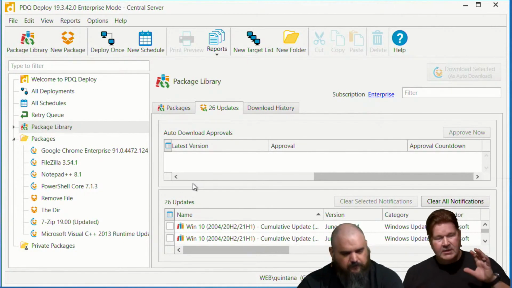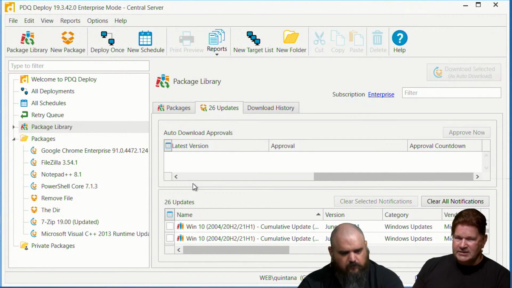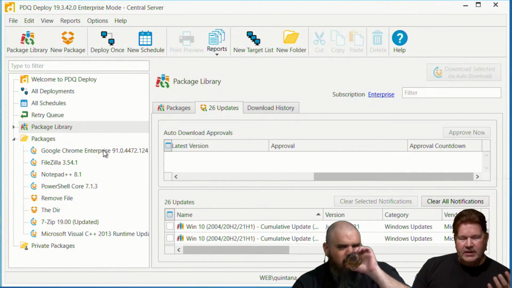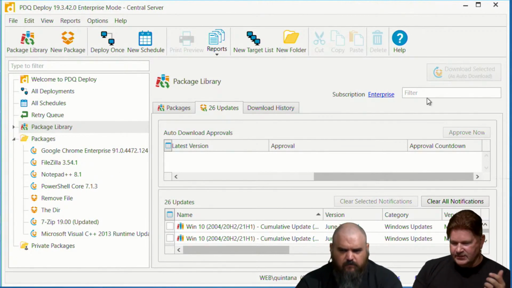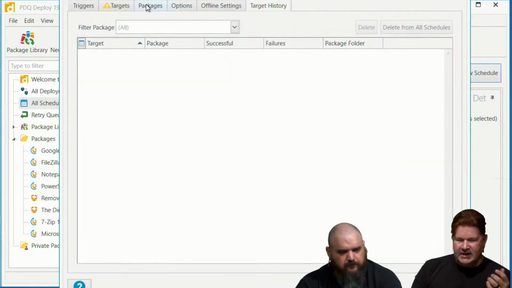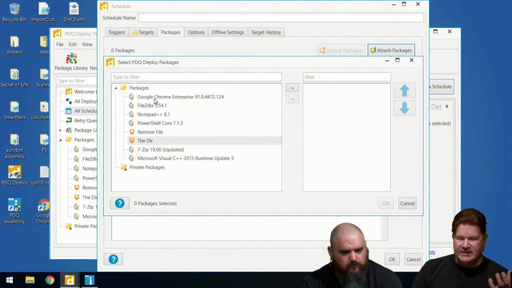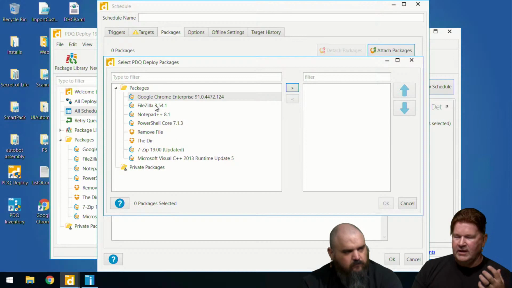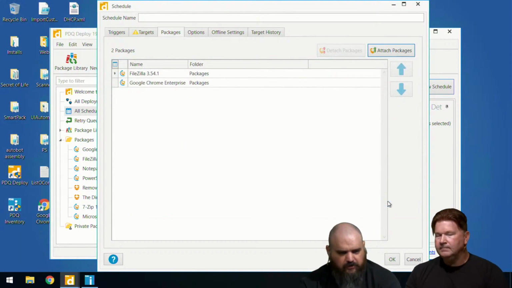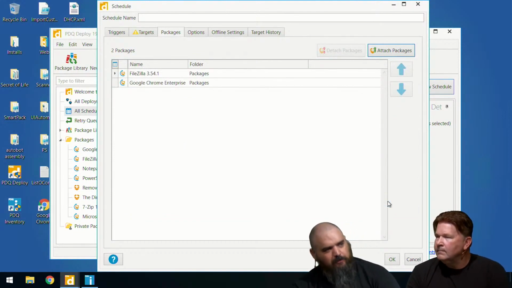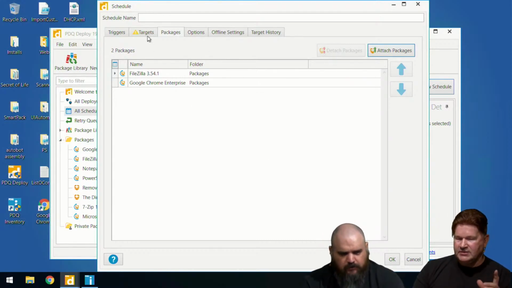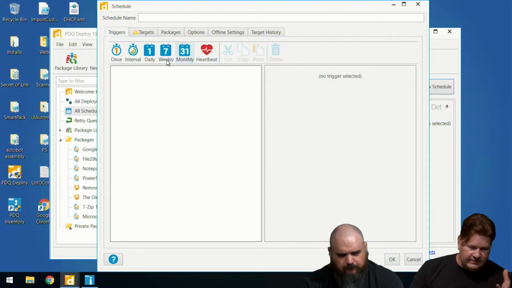So here is how you're going to build this one schedule to rule them all, of sorts. Now, if I put every package in a schedule, let's go build a schedule. We'll just go to schedules. We're going to go to new schedule, and I just start attaching packages. Who do I send these to? How do I pick targets? Well, there's a couple of options, and the one we're going over first is we're just going to send the schedule to everyone, and let the package level decide if it's going to send it out or not.